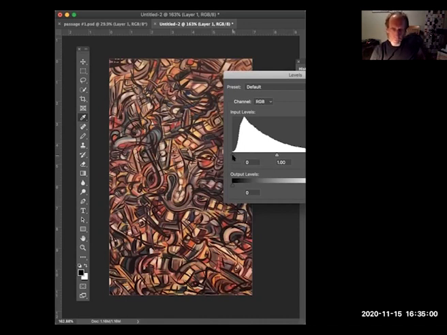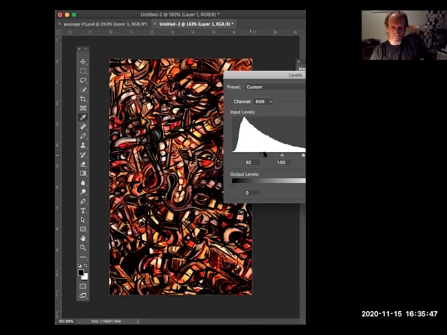And then we have 3 pointers below it. We have one over here, a dark one, kind of a middle gray, and a white one. And they correspond to the white point or the highlights, the dark point or the shadows, and the mid-range part of the image. Ideally I want those pointers to be exactly as they currently are. This one is right out to the edge where the mountain starts on that side, and this one is right to the edge on the right side where the mountain ends. And the middle one kind of falls where it is. I don't want this pointer to be in here someplace or in here.